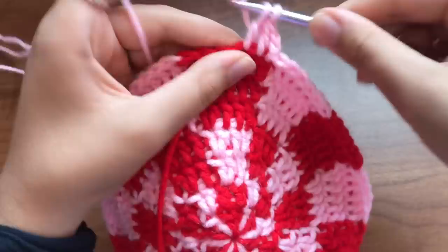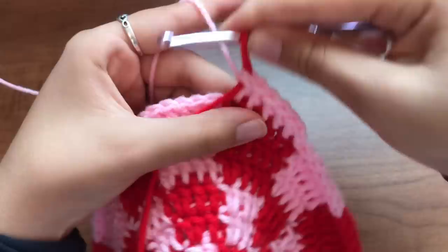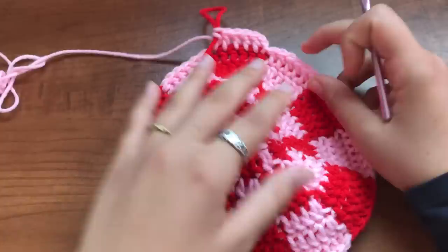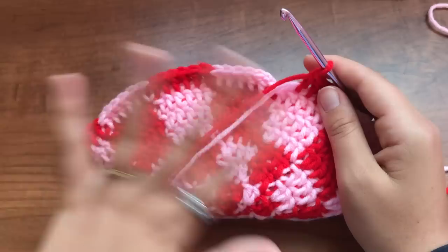And just a reminder that this is row 8 and I'm gonna finish in the next color. And so we're just gonna be doing the same thing that we did in the previous row. 1, 2, 3, 4, 5, 6. 6 double crochet in each color all the way around. And I will meet you on that last double crochet to start row 9. Okay, so now this hat is starting to be round. So we're gonna have to go at the halfway look.